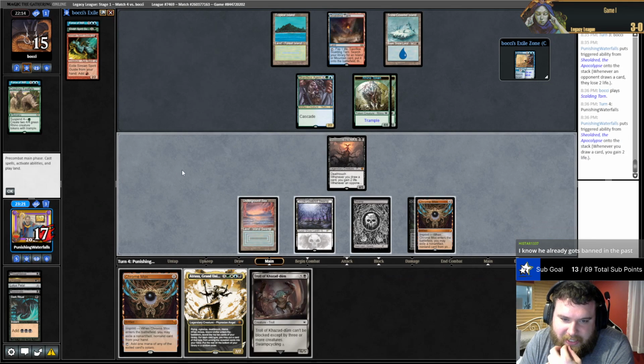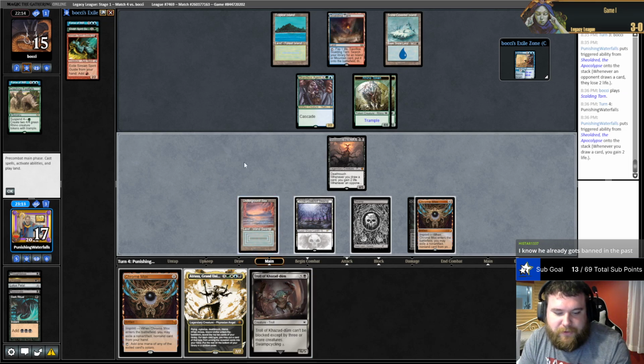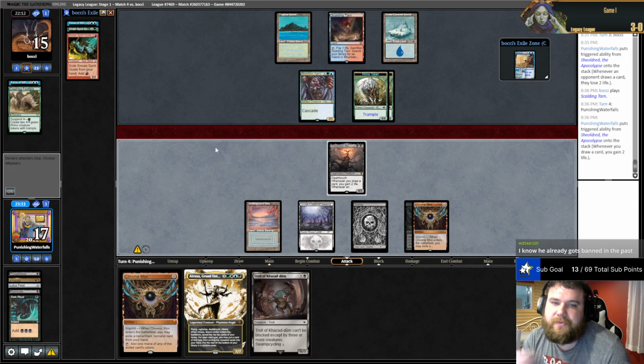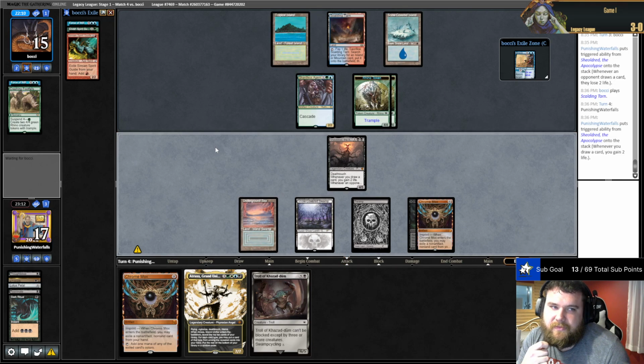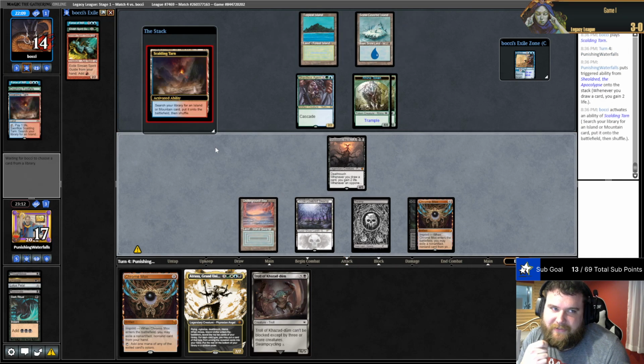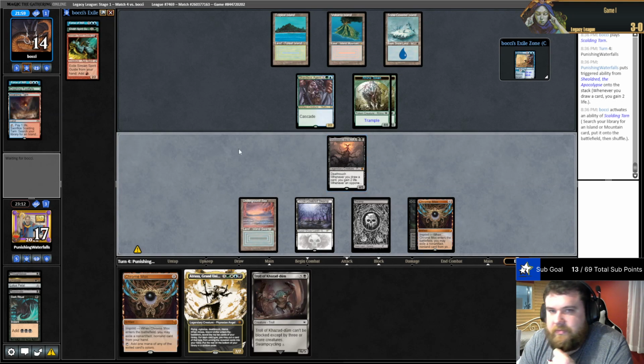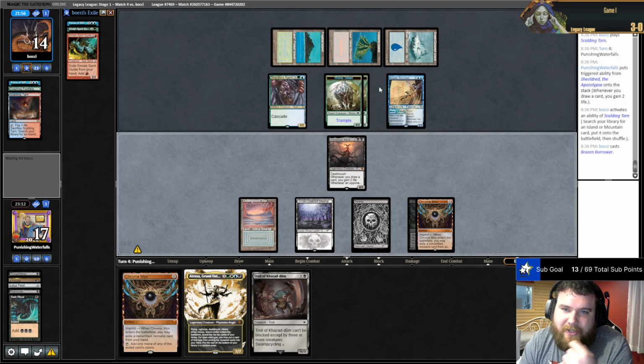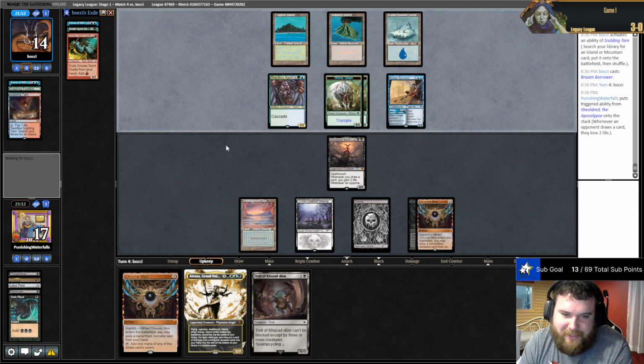Damn, should I just cast this? Yeah, I'm actually not going to Swamp cycle that. I actually can cast this next turn if I draw a mana source. I can just have a 6/5. Wait, there's no way. I was just playing this. Okay, I was confused, but that makes sense. Yeah.